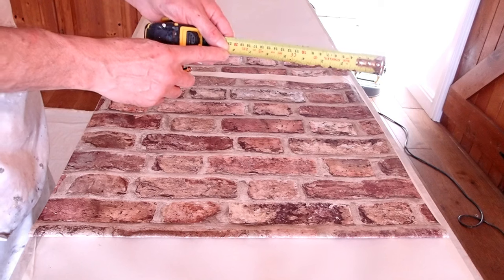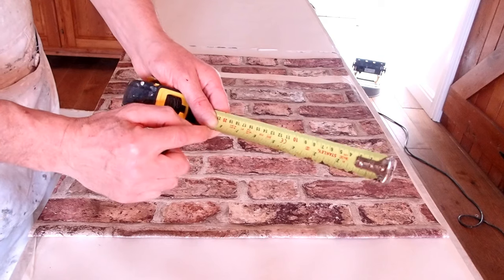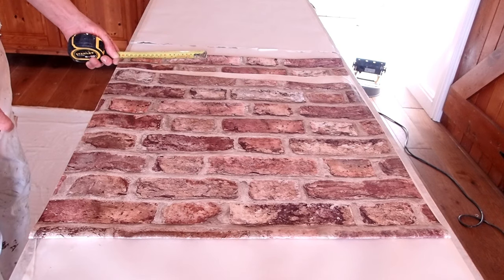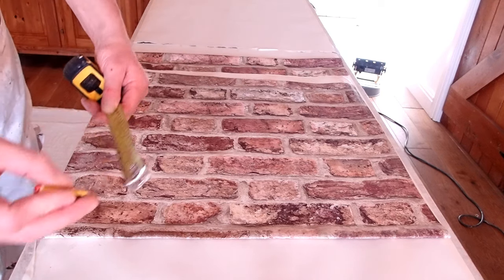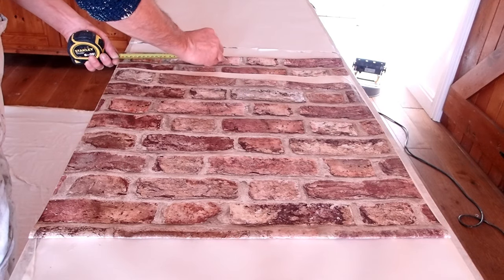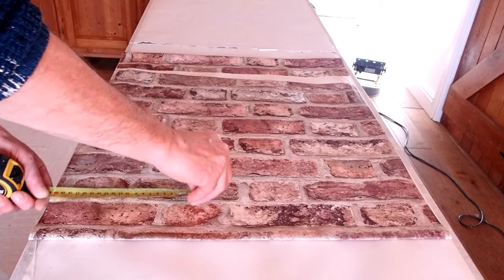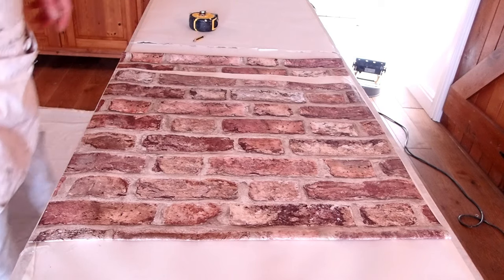I've also measured the wall and it's 8 inches that I require. So using my finger up to the 8-inch mark, because you've got a bit of leeway for trimming off, as long as it's near enough, when you get used to it, it's pretty much bang on. And then taking your pencil on the side of the bench with your finger, pencil, side of the tape measure, and then just draw it down the paper. You can just see a fine line down there.